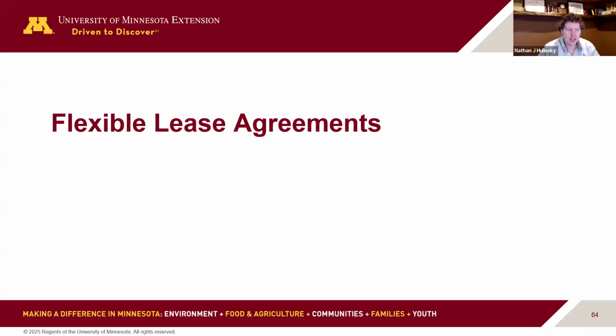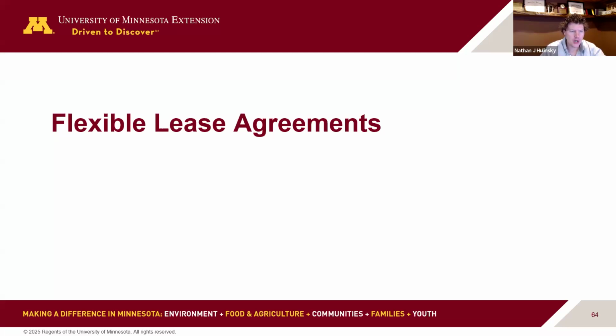The next thing we have here is flexible lease agreements. So most often in the farming world, farmland leases are a dollar amount, right? I shared that Wright County, $175 per acre on average, and that's an annual payment. It's pretty common for farmers to split that payment with landowners, 50% in the spring, 50% in the fall. So the farmer will pay $85 to the landowner April 1, the remaining $85 per acre November 1. That's kind of how the cash farmland leases work.